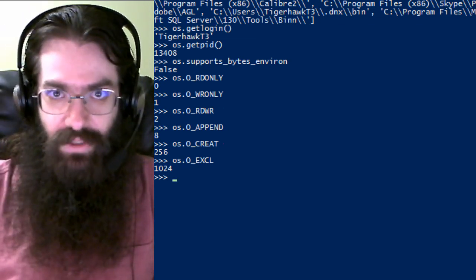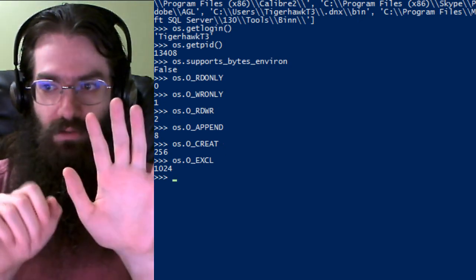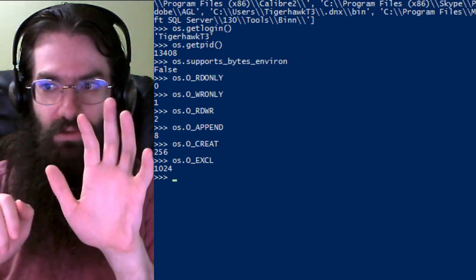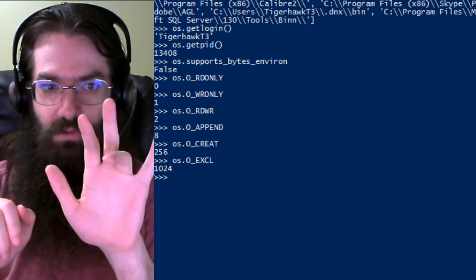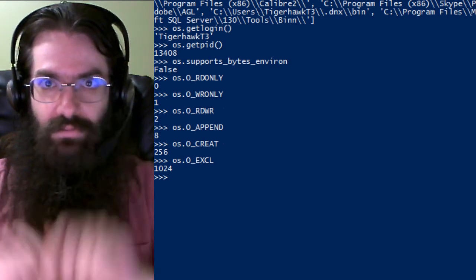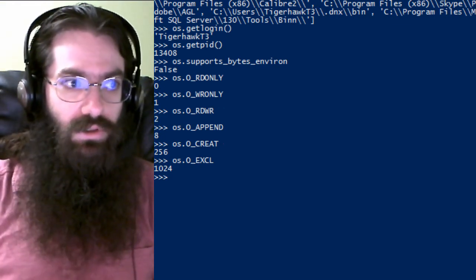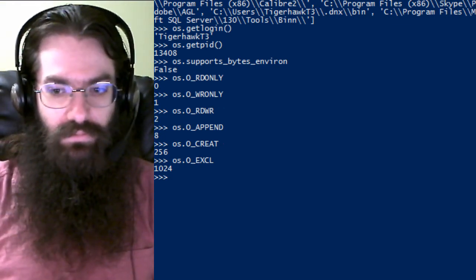Anyway, instead of going 1, 2, 3, 4, 5, you go 1, and then 2, and then 3, right? So you have 10 bits. You can do 2 to the 10, which is 1024.